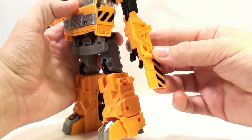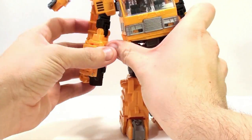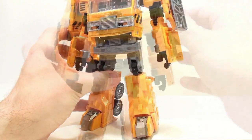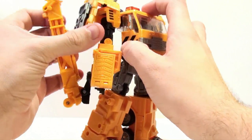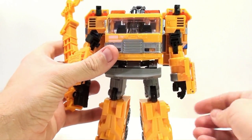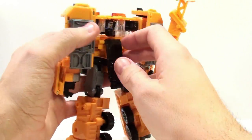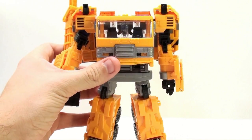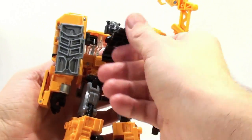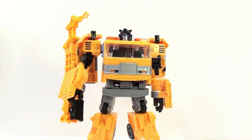Fold down the arms, rotate this little bit here — it folds up. Now I do have a big problem with this gigantic crane. Fold these on the side — you can really position these arm bits any way you want: put them in the back or off to the side, it's personal preference. I'll keep them on the back on this guy. Come around here, lower this, and just like the original Inferno figure, take this little bit, push it forward, and out comes his head. Lift this at the back, fold that down to close off the back piece, and here you have Grapple in robot mode.